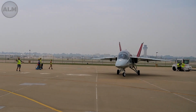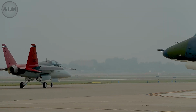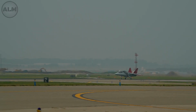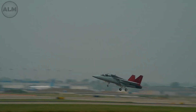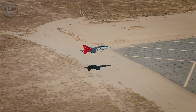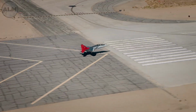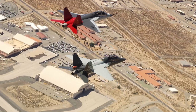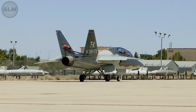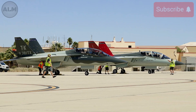Despite these setbacks, some positive progress has been made, with the first T-7 production aircraft successfully completing its maiden flight in June 2023, marking a key milestone in the manufacturing phase. And just a few months later, in September 2023, the first Red Hawk was shipped and deployed to Edwards Air Force Base for testing. With 3 more delivered through to February 2024, in total 5 Red Hawks in engineering and manufacturing development configuration will be delivered for its test program.